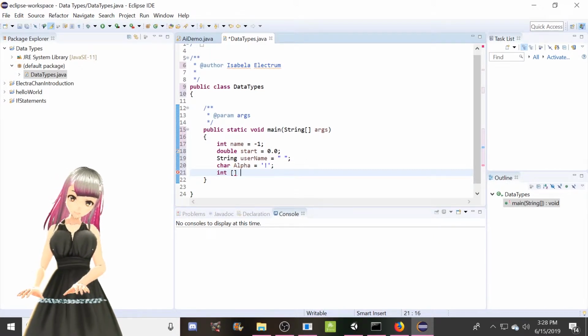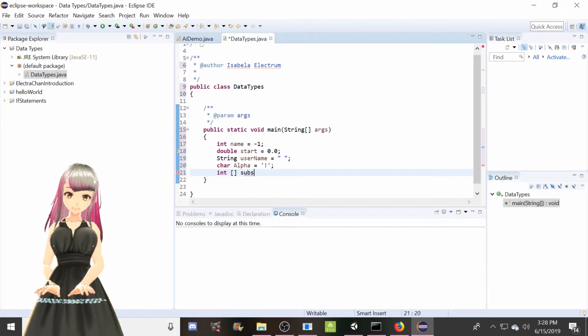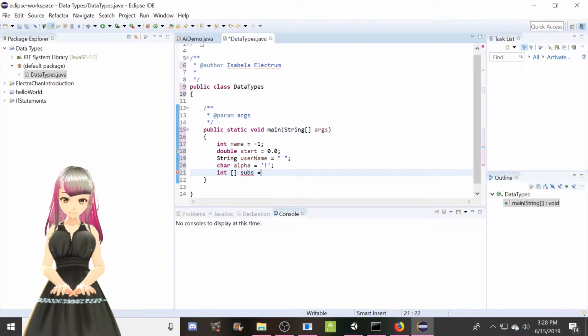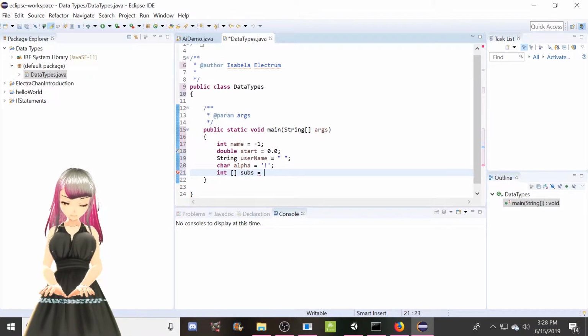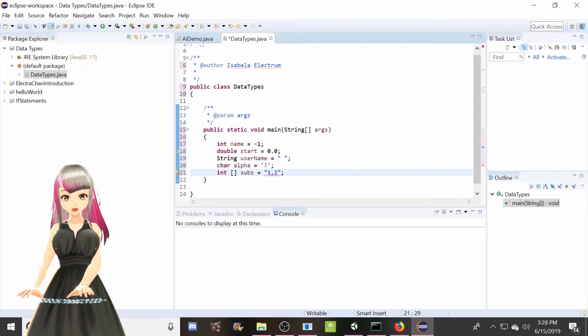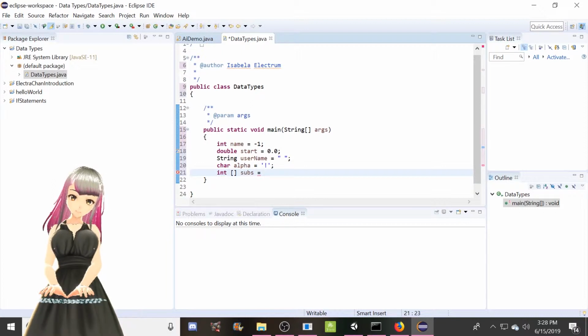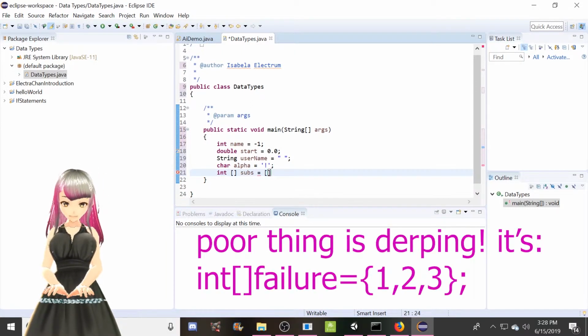So, I'll give you a little hint here. Integer, then we got these things here. This is read as array. So, this reads integer array. What do we want to call this? Subs. Bad naming schema. Equals. Now there's two ways to go about this. We can go 1. Actually, we don't need that. Yeah, screw it. Actually, yes, we do. 1, 2. Let's try that. Let's see if it works. No, it doesn't. Now what's wrong? What's wrong is, frankly, it's just stupid to do it this way. There is technically, I believe we can go 1, 2 or something of the sort.